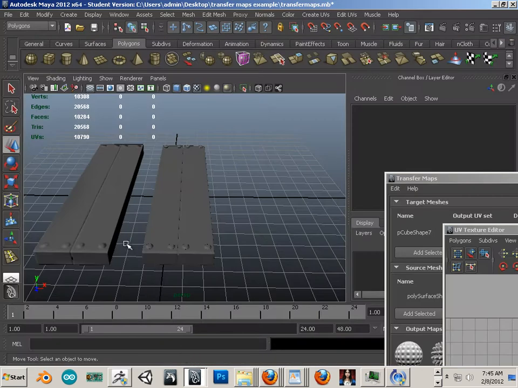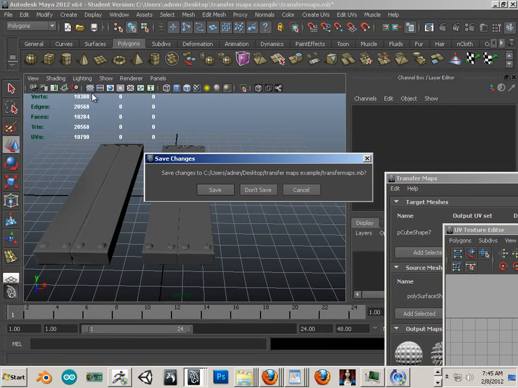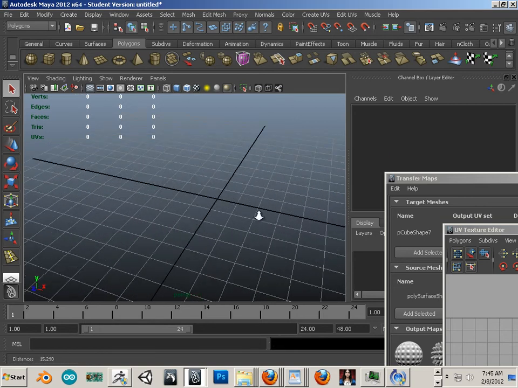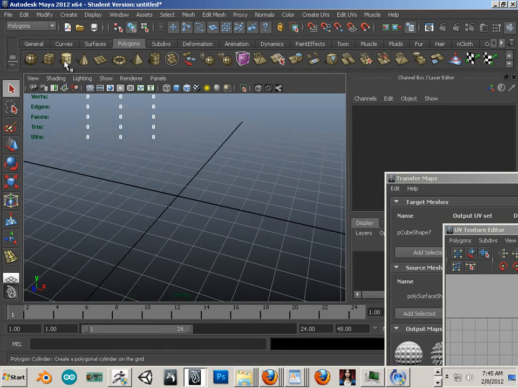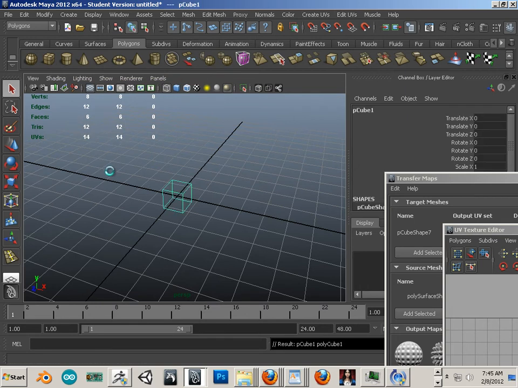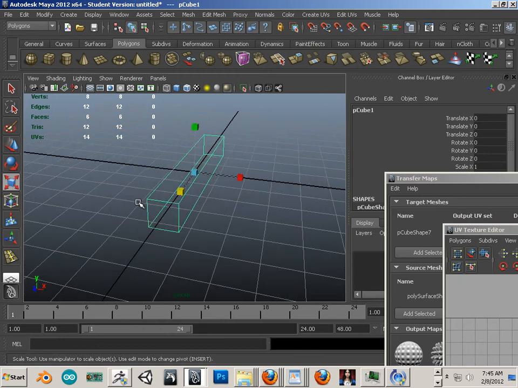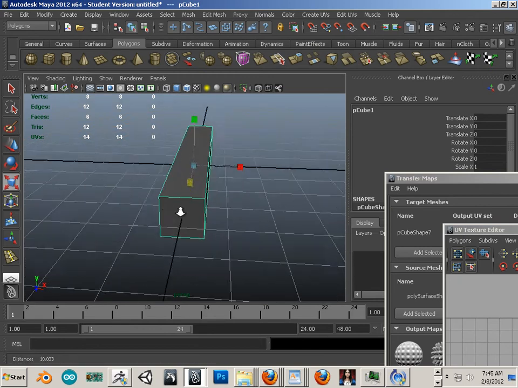I'll take the time to make all the little nuances of the hinges and block those out. Now I'm not going to go into that, but when you do that, don't use any of the primitives here in Maya. Stick to the shape of a box and go from there. Always use box modeling methods.